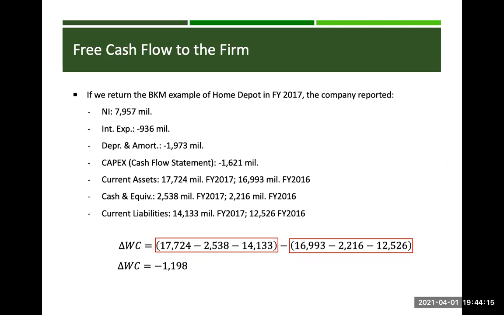So that does mean that they do have more in realized revenue, most likely, that they haven't received in cash. That's actually what's called a use of cash. They have increased their non-cash assets, which means that they have less cash on hand. But they've increased their current liabilities by 1.6 billion, roughly. That is a source of cash.